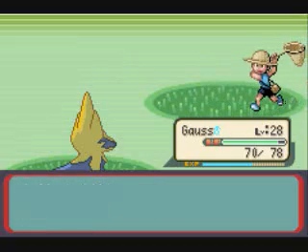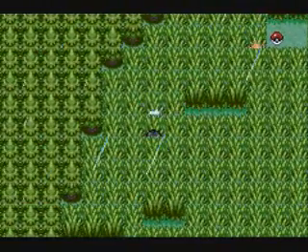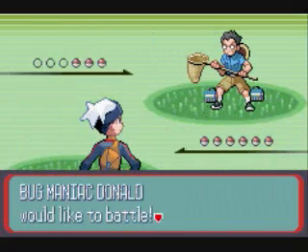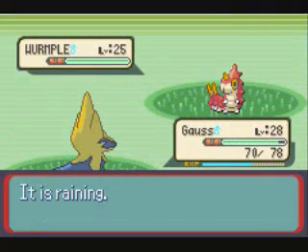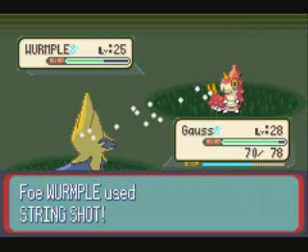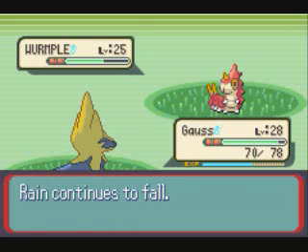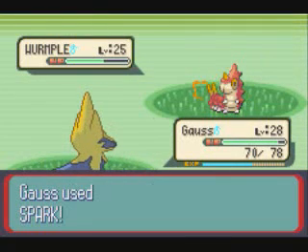I think I'm gonna go look for all of them. I can't run into this either, I see. I don't remember if there are four or five. I think there's five. I think I remember four. What the? Could have been a Beautifly or Dustox, you moron! Just screw this. He's going down.